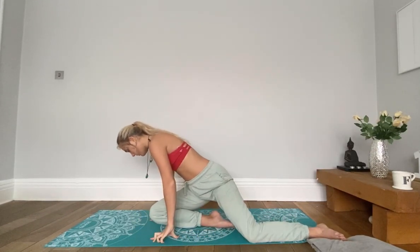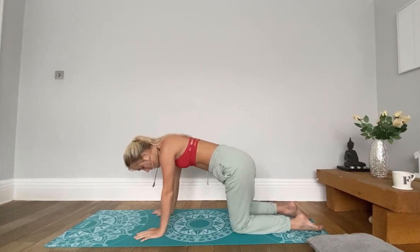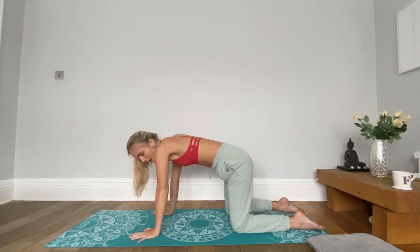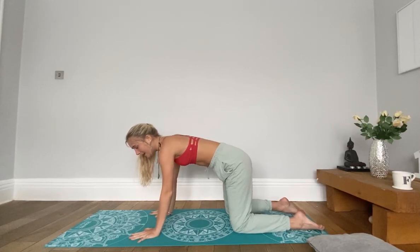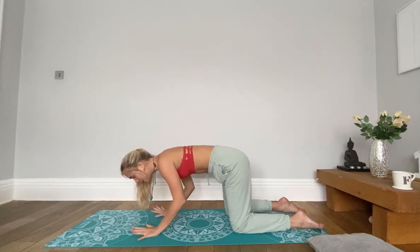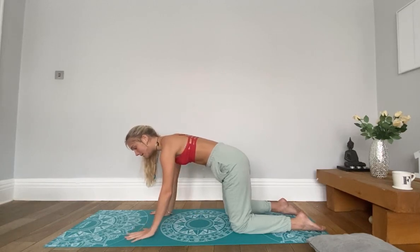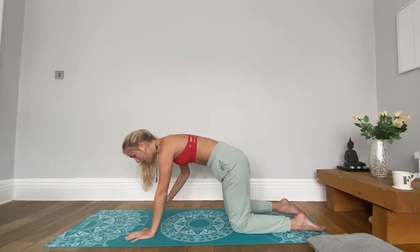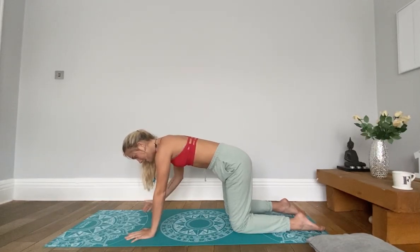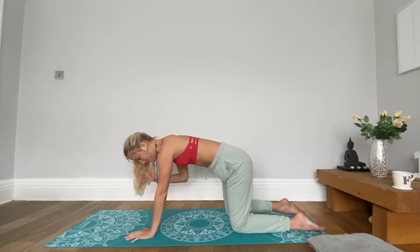We're going to bring the knees all the way back. Coming into tabletop, we want the knees to be directly below the hips. And the shoulders, elbows, and wrists should be in one straight line. Index fingers facing forward, the front of the mat. And then palms really pressing in towards the mat. Navel in towards the spine. And then a nice long line in the back of the body. Try not to raise the head too much. You're just noticing the neck and the back of the head are just an extension of the spine.